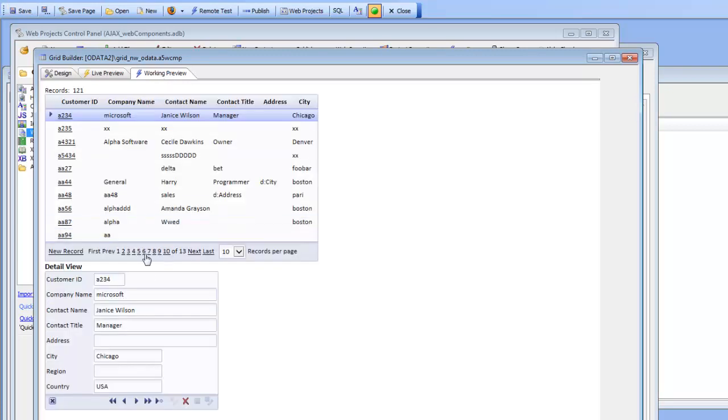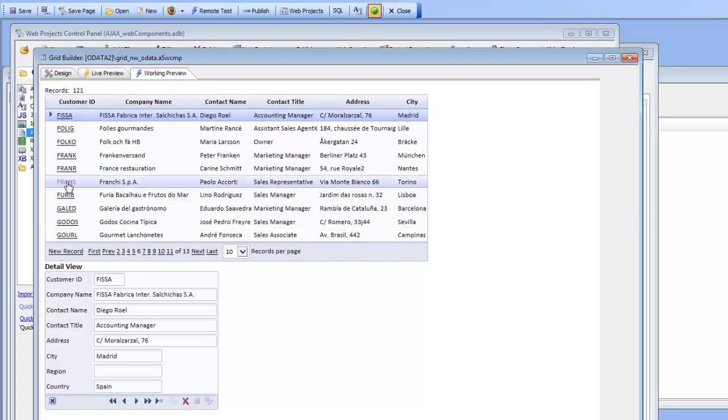Let's click on say page number 6 over there, click on a particular record over there, go make an edit. So let's go there, hit the save button and edit that record, and there we can see the data being edited. So behind the scenes what's happening here is that we have taken this OData service, which is a REST service, and made it look to the grid builder like it was a SQL database. And so you're just using a standard grid that is now pointing to an OData service as opposed to a SQL backend.